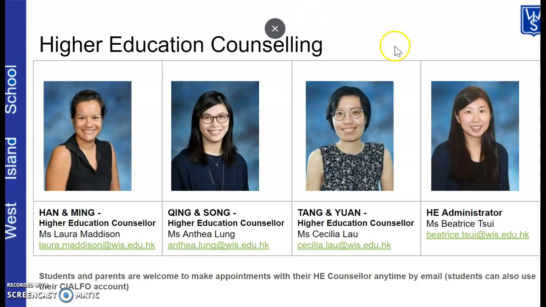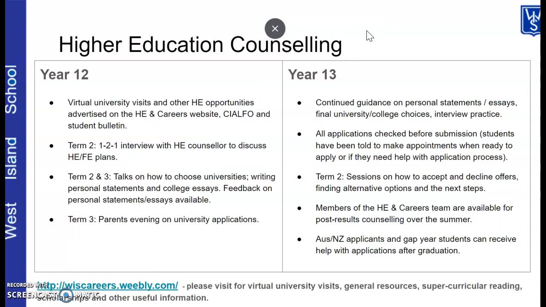And we do have a timetable, so you can see it here. I won't talk through it because you can read through it yourselves, but essentially the HE process starts in term 1 of year 12. We encourage students to start going to the visits. At the moment, those are online rather than universities coming into us. But there will be speakers and presentations that students can go to, and we'll put those sorts of things in the bulletin and on the careers website so that you are aware of when they're happening as well.